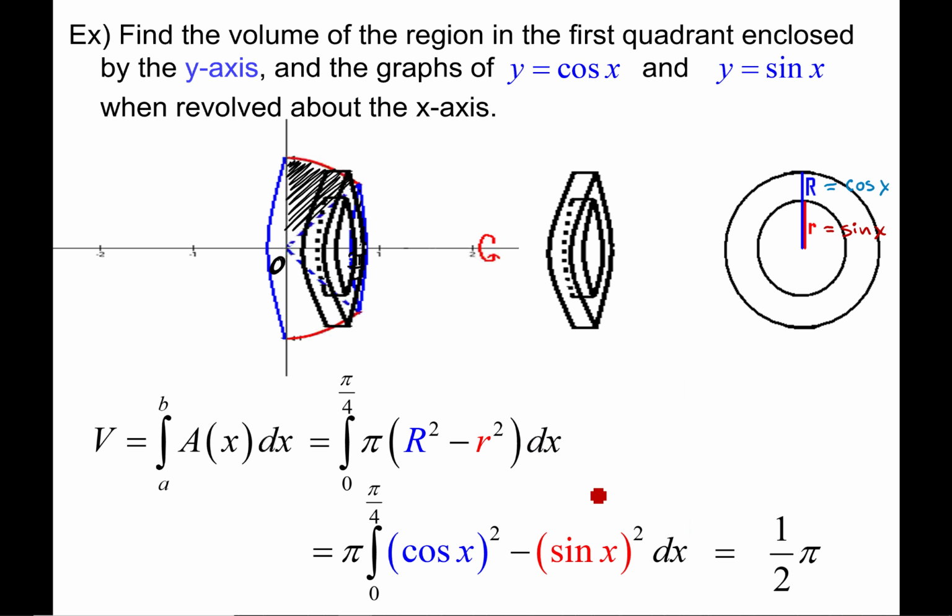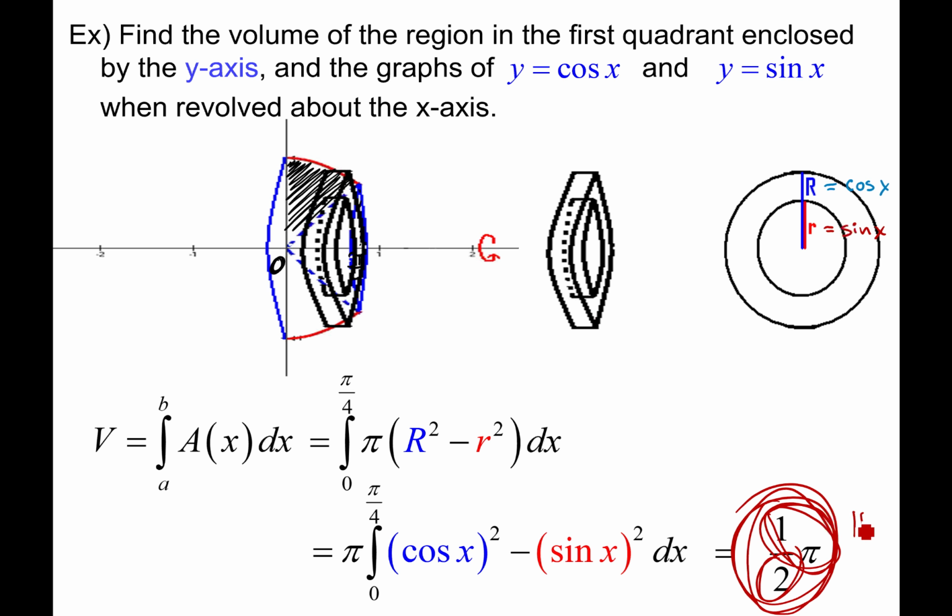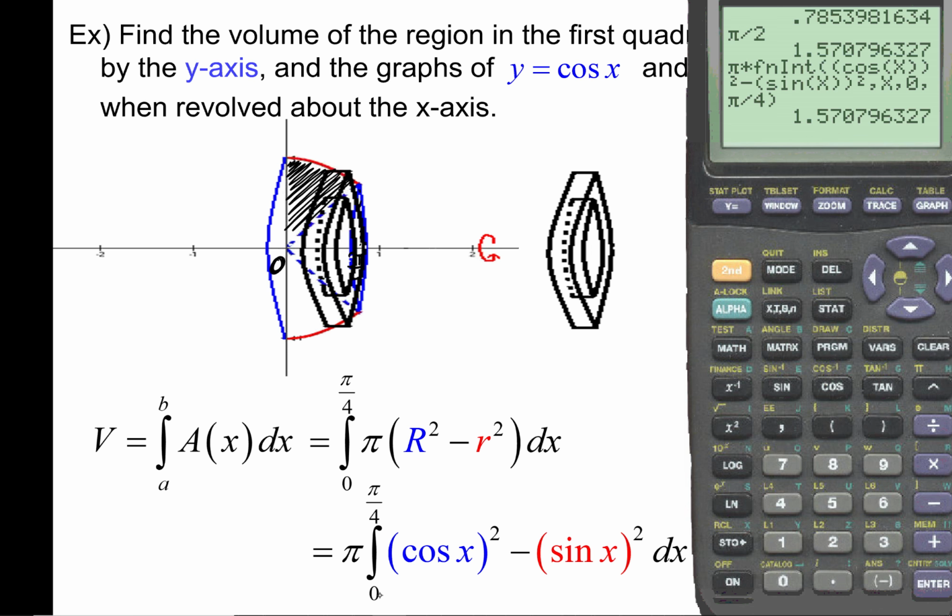Right. So I know my answer in my right here. The answer says it's 1/2 pi, or basically 1 times pi, which is pi divided by 2. So the answer is pi divided by 2. So I'm showing you that pi divided by 2, which is right here, is the same as 1.5707, and when we did all of that, you get the answer of 1.5707. And if you didn't know what pi over 2 was, it's okay. You would just write in the answer of 1.570796, or just whatever you want to round to.